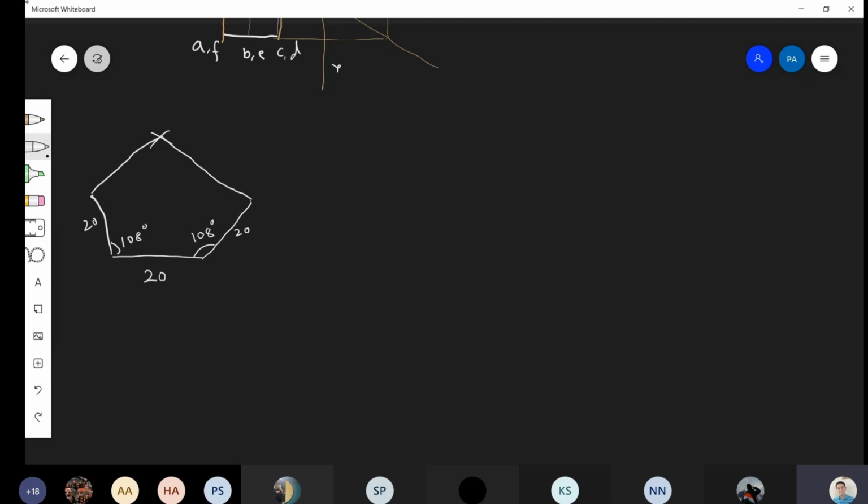Okay, I will show it again. Draw one edge, draw a line at 108 degrees, draw another line at 108 degrees. This is 20, this is 20, this is 20. Then with radius equal to 20, keep the compass at any point and cut an arc. Then keep it at this point and cut an arc and join this. This also is a pentagon. We can also draw a pentagon like this.